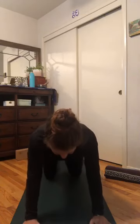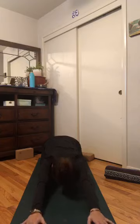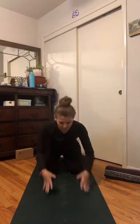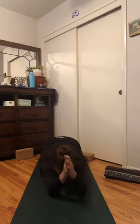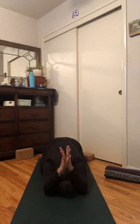Exhale, come back into child's pose. In child's pose right now, we're gonna come into prayer hands. It's just a name that it's often referred to as when your hands are together. So you'll be in child's pose, and then your elbows will kind of walk out ahead of your ears alongside your head, and then your hands will meet up top.